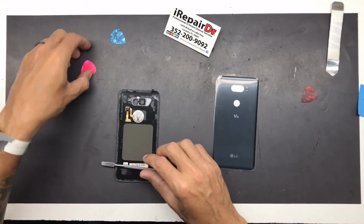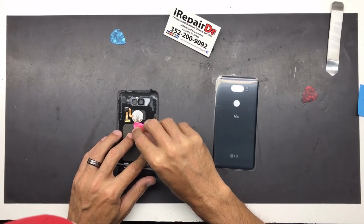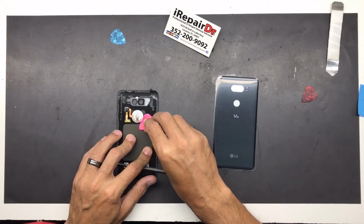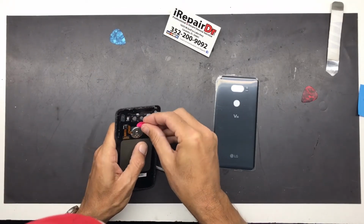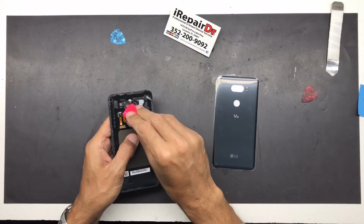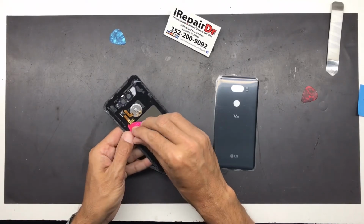So what we're gonna do is we gotta start working around this home button. Be very careful. Make sure you're pulling it right in between the adhesive and the glass. And be extremely careful on these cables because they're also glued down. And if you rip them, then you're gonna have to buy new ones.